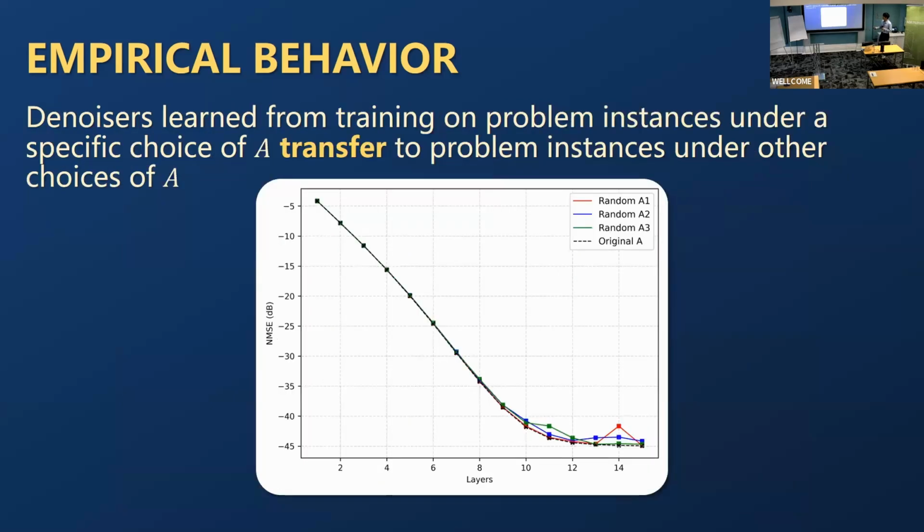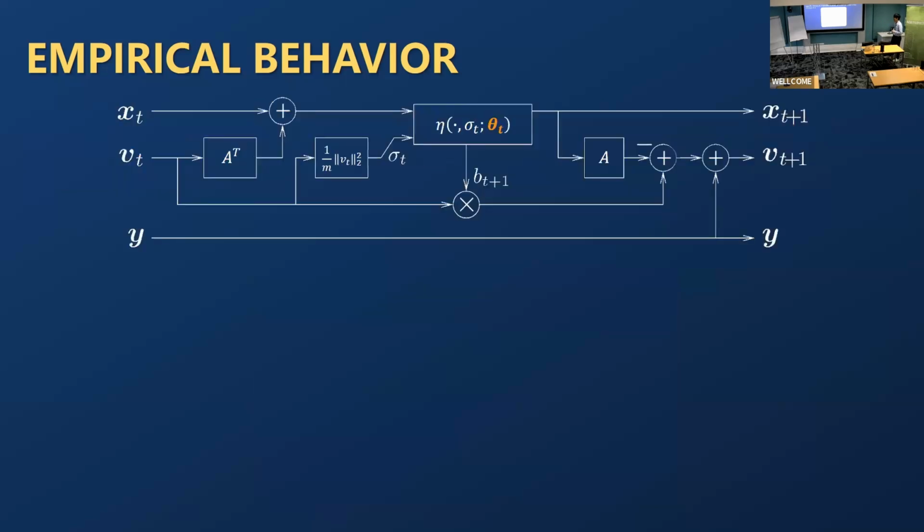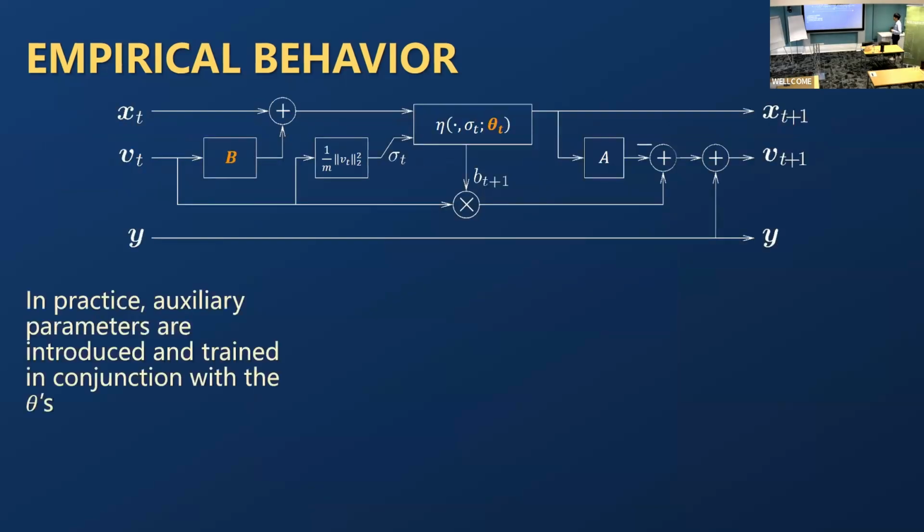You can also see that these denoisers that the network is learning actually transfer across different sensing matrices. So you trained on one particular task and now it can generalize to other Gaussian sensing matrices, which is what we expect with AMP, kind of agnostic to the underlying sensing matrix beyond the matrix multiplications. Okay, so let me just wrap up.